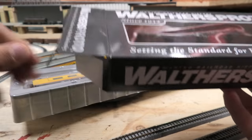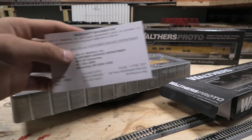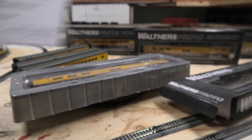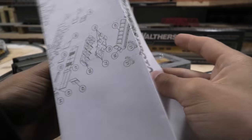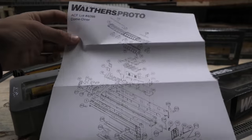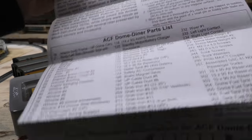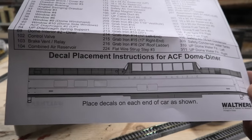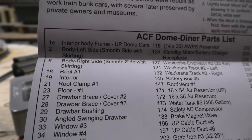On the inside of the box we have two items. One being our warranty information from Walthers, and the other being an exploded diagram on one side, as you can see, showing the light and all your little parts, and then the other side coming with a description of the car and more images of the car and what they include.